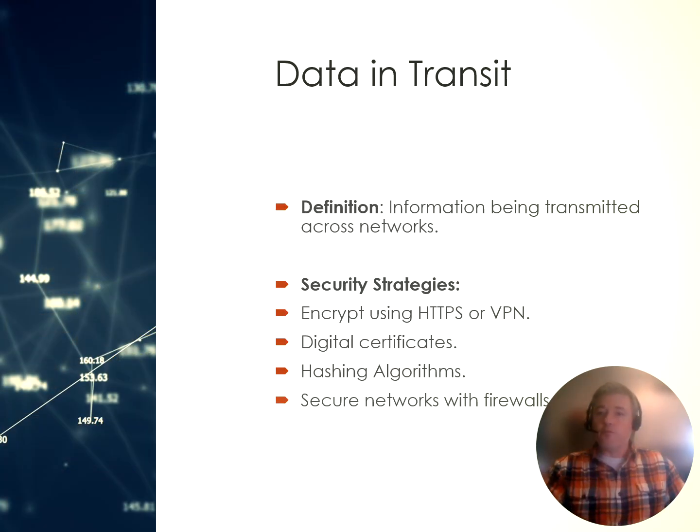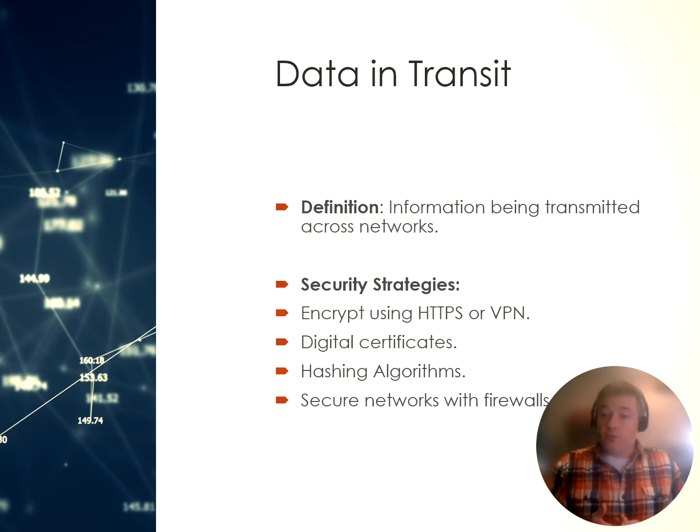Data in transit. This refers to the information that's moving between systems, such as your emails, or any web-based traffic that's going across certain designated networks. Data in transit is susceptible to interception, or at least it can be, such as what's called man-in-the-middle attacks, or MITMs. So to safeguard against these kinds of occurrences, transport encryption is a solution that uses secure communication protocols, such as HTTPS, or virtual private networks, or VPNs, to encrypt this data as it's in transit.